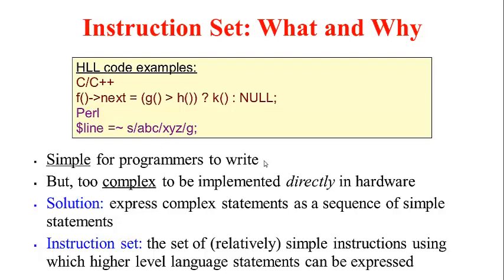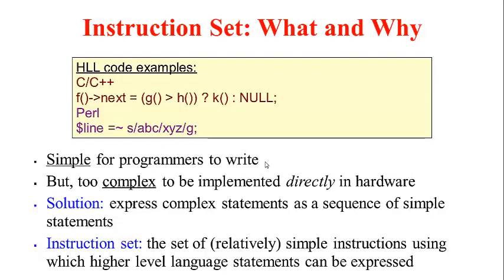High-level languages provide this kind of rich constructs so that it is simple for programmers to express what they want. However, as it is obvious to see, this is too complex to be implemented directly in the hardware machine. So the solution is to express the complex statement as a sequence of simple statements. This is where the instruction set comes in. Instruction set is nothing but the set of relatively simple instructions using which higher level language statements such as the example shown above can be expressed and executed in hardware.